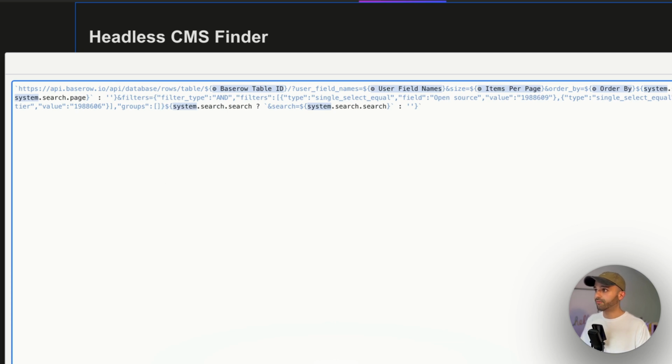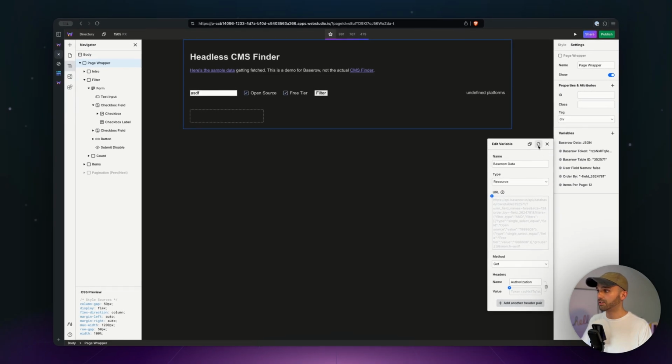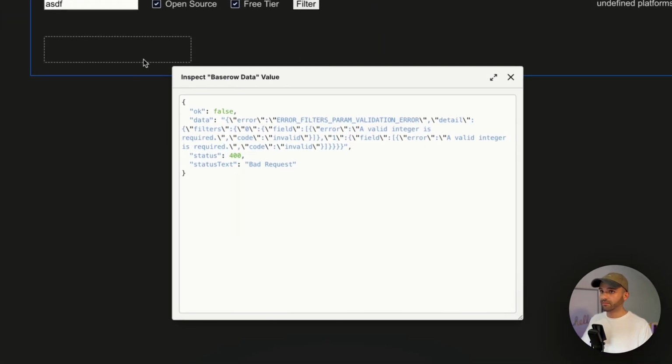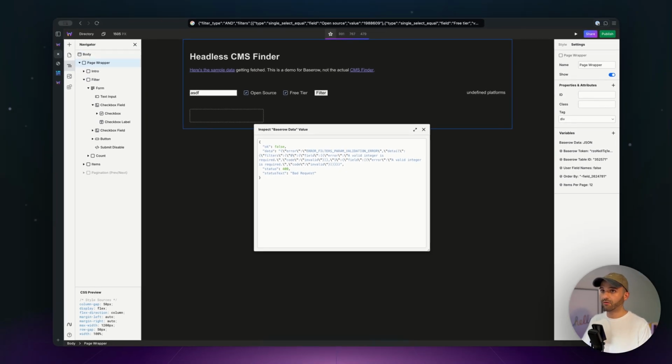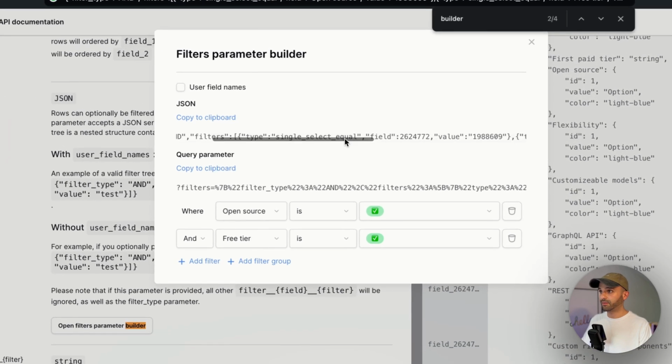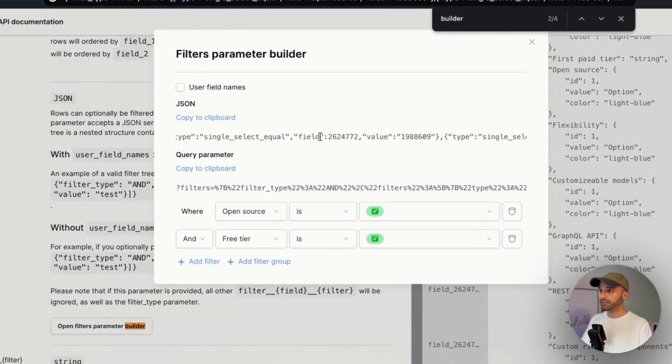And right now, if I were to close out of here, let's make sure it works. A valid integer is required. Okay, so I made a mistake, and a valid integer is required when I believe this needs to be off. Yeah, that's my problem. As you can see, this says field and the field ID. If I turn this on, it uses open source. The problem is we are using that disabled in our query, so we just need that to match.